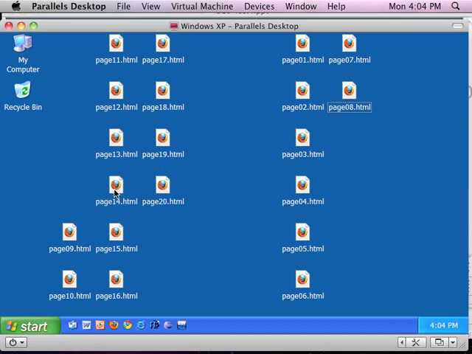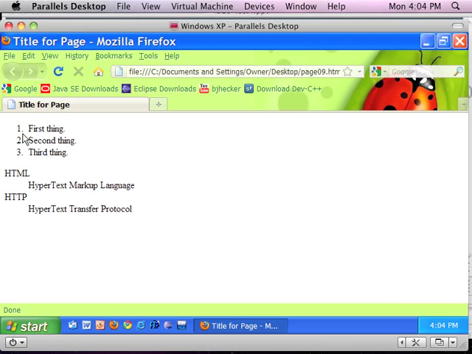So if we take a look at this, this is number 9, the output of it. Yes, it is numbers 1, 2, 3. We didn't specify, but the browser default was 1, 2, 3. In this particular case, just reiterating the point, we've relied on the browser default setting, which may not be the same on everybody's browser. And this is another thing to think about when you start writing HTML code. What if I brought this up on an iPhone? Is the Safari browser on my iPhone going to have the same preferences as Firefox? Probably not.